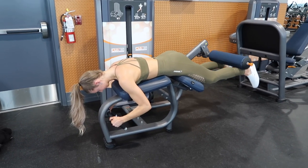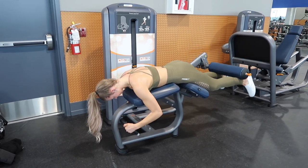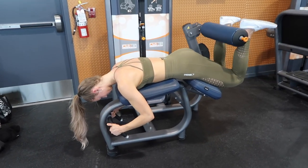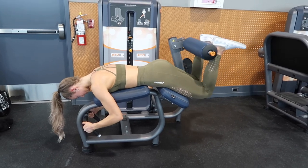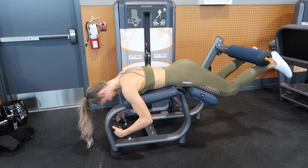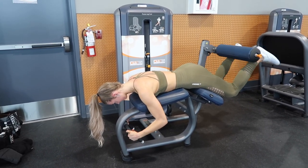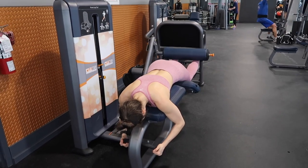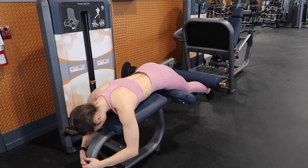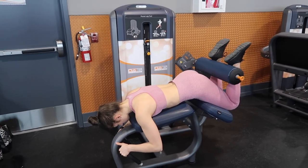Our final superset for this workout is laying down hamstring curls. The one thing you want to focus on is making sure your hips stay on the machine and don't lift up, so your lower back isn't getting engaged — all the weight should be directly on your hamstrings and glutes. Mariah and I used a lighter weight and tried to go for around 15 reps to really burn out our hamstrings. When Mariah went, she had to adjust it to a different height setting, so make sure it's at the right setting for you — if it's not adjusted to your height, the workout won't be as efficient.